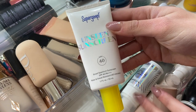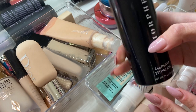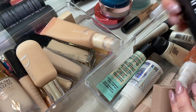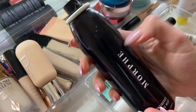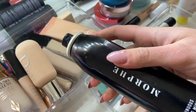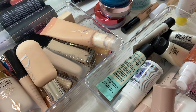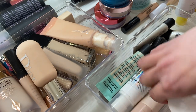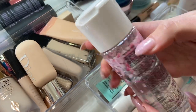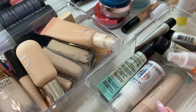My Supergoop Sunscreen is always a keep — we love a good SPF. This Morphe Continuous Mist Setting Spray is empty, it has maybe a tiny bit left, so I'm going to toss it. I might use it tomorrow to finish it off but it's definitely going. I have another MAC Fix Plus in Cherry Blossom scent — this one's really good, so I will be keeping this one as well.